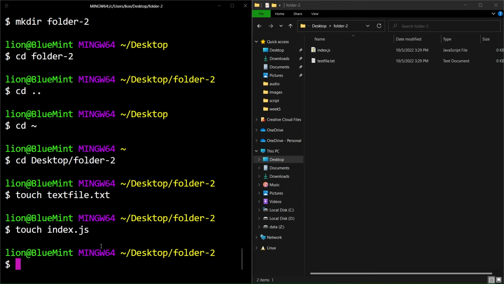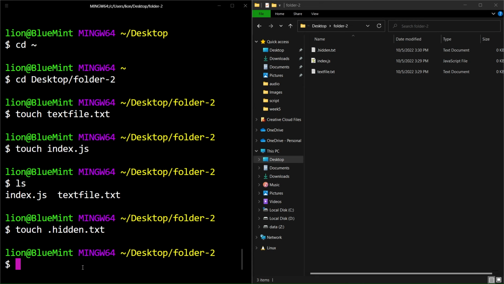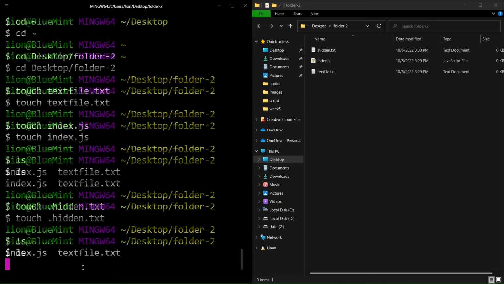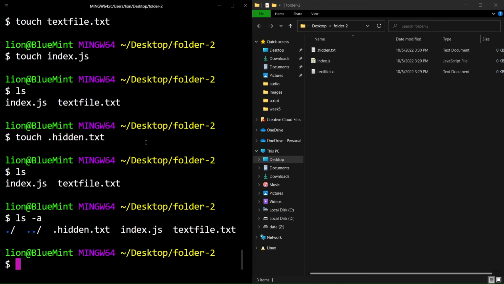If we want to see what type of files are in our current directory, we type ls. That stands for list, and it lists all the things in our current directory. Although for those of you who use a computer frequently, may have noticed that there are sometimes hidden files. Well, you can create a hidden file with, again, using touch, but this time start the file name with a period. This will tell your OS that it will be a hidden file. Then if we ls everything in our directory, you'll notice you don't see the file you just created. Well, try following ls with a -a. That will show everything in your directory, including hidden files. It will also show the .. which means that we can go back a directory.